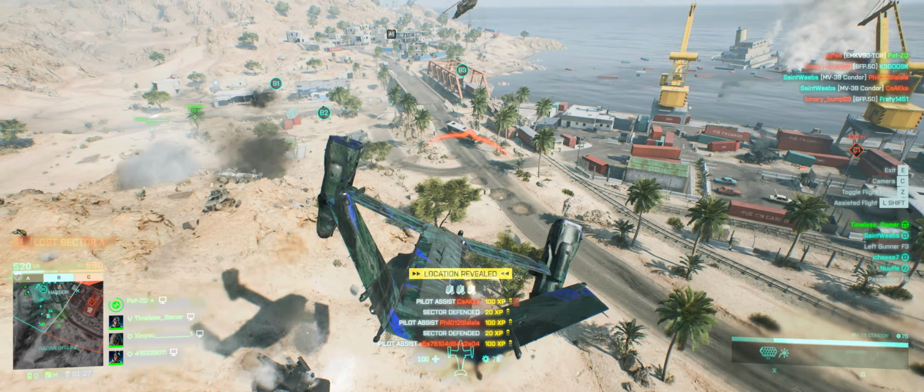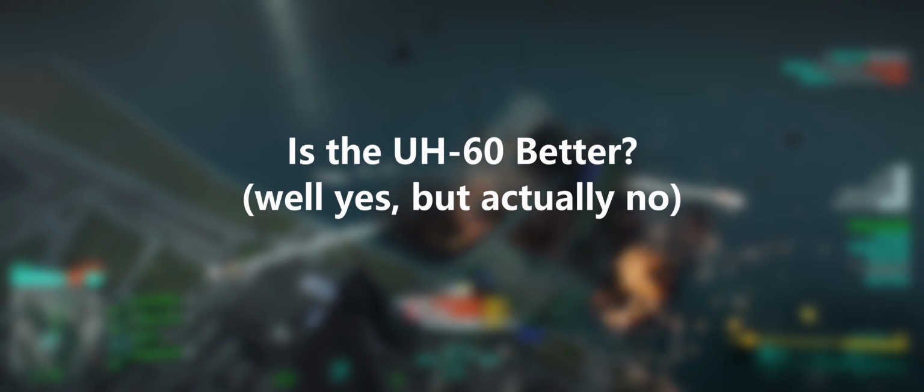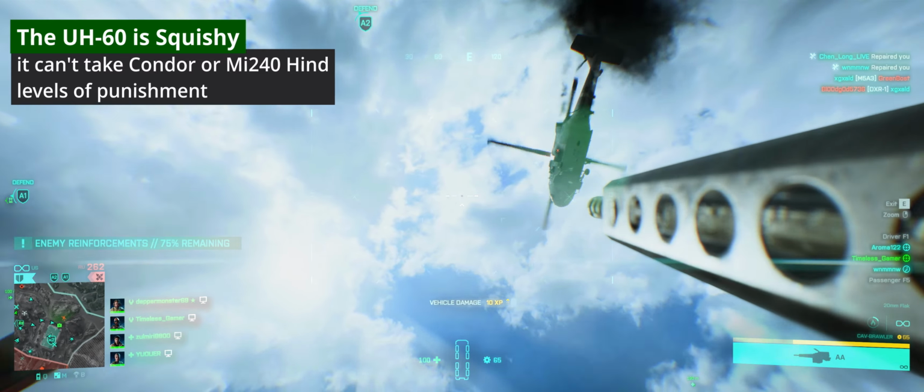So now that we've run through the Condor, why don't we go across and take a look at the UH-60? With all its shortcomings, is it time to drop the Condor? Well, let's be fair about this. First of all, as we said at the outset of the video, the UH-60 is squishy.